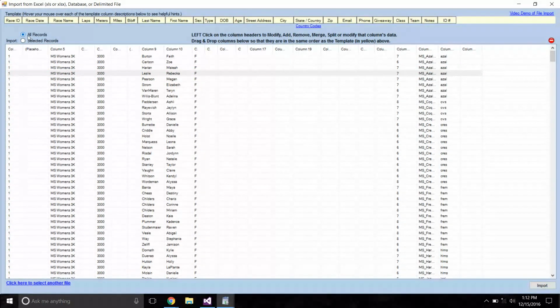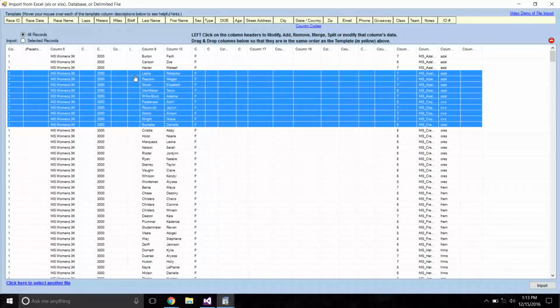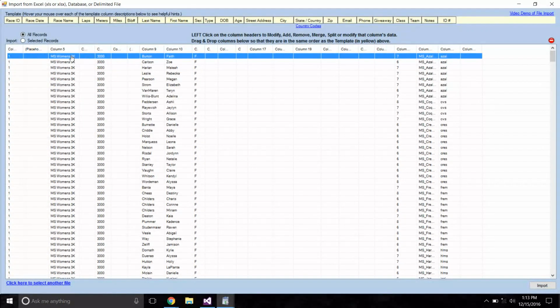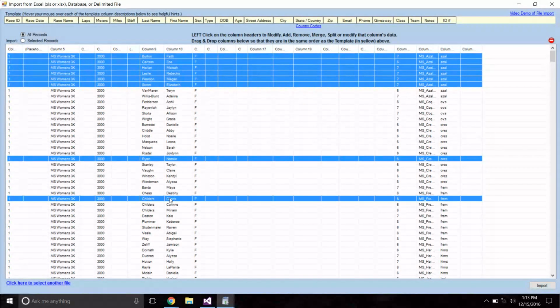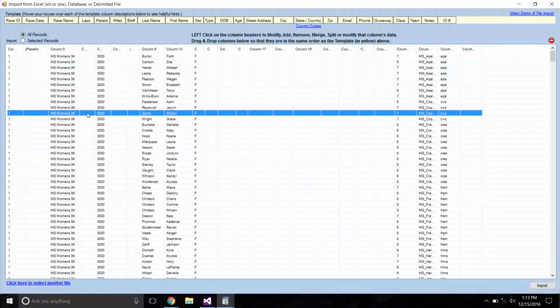And so one thing that's also new is I can also select certain records. Let's say that you pull a file in, and the first row is a column header, but then they've also got a couple other rows with just some junk data before you actually get to the athlete information. The one thing that's new with this version, I can click any one of the records I want. Let's say these records here, and I can select remove, and it'll take those records out. So that's also new.